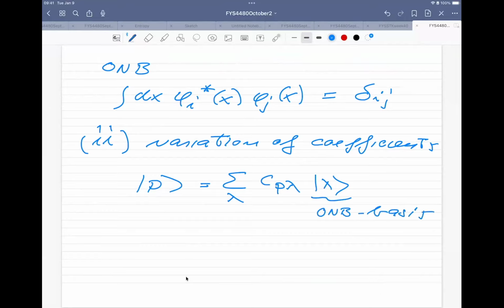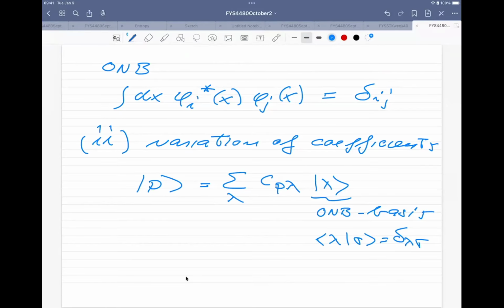So this is an orthonormal basis. And this is what we call our computational basis from the beginning. And what we have is that the overlap of lambda with sigma is given by delta lambda sigma. So this is an orthogonal basis. You can then show, and this is one of the exercises which we looked at early in the semester, that for the new basis, if the C's represent the elements of a unitary matrix or orthogonal matrix, then the psi's will also form an orthogonal and normalized basis. That was one of the exercises some time ago.